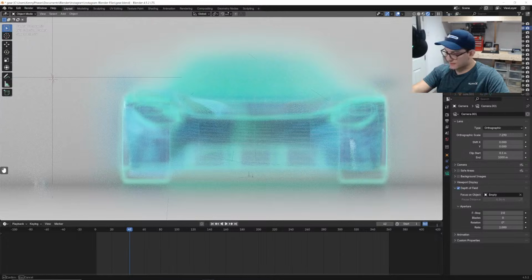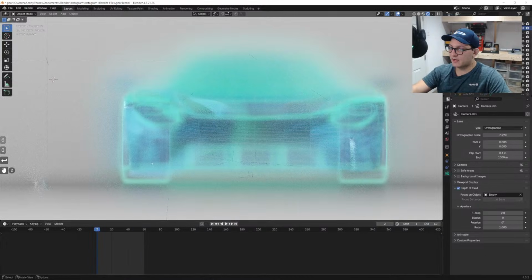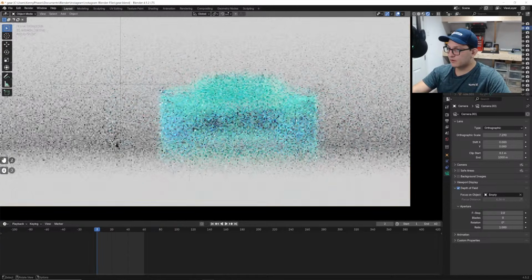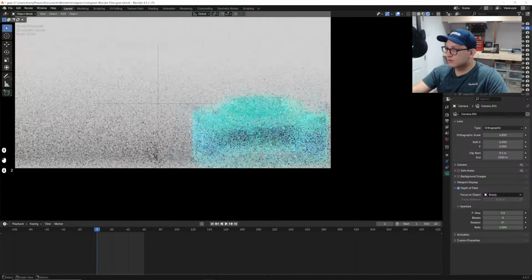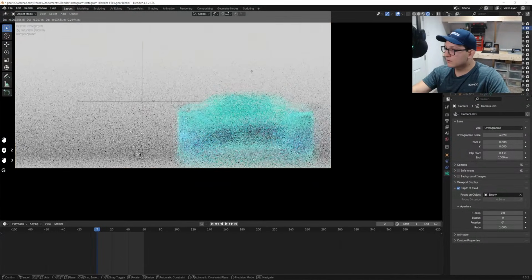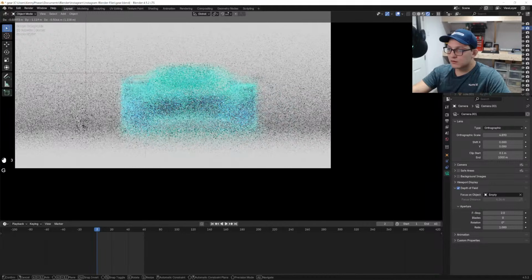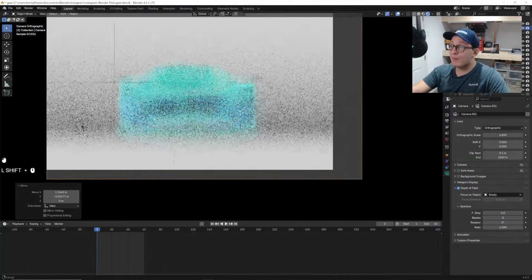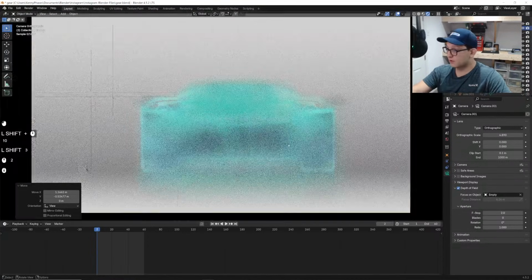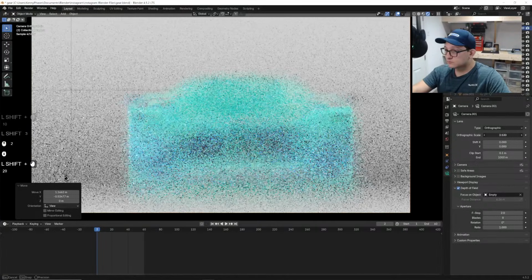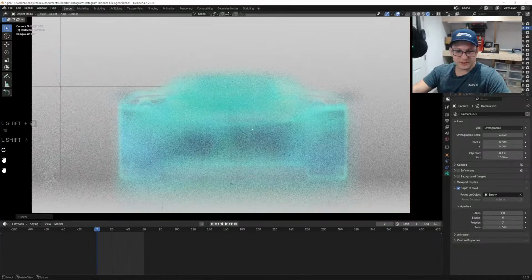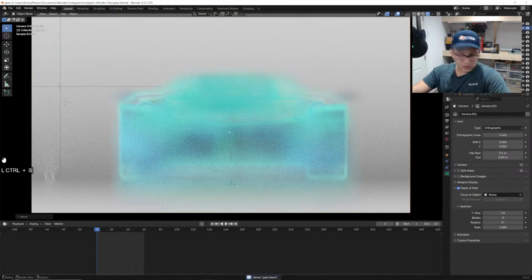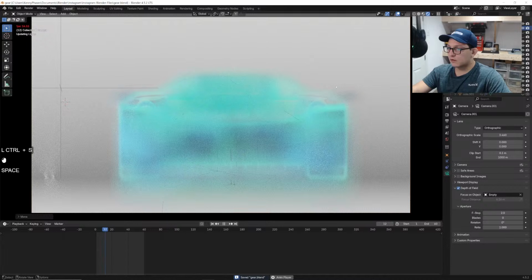So let's play this back. This is going to be an intense one. Let's see if Blender can handle this. I'll be pretty impressed. Hold on. Let me also zoom in here. This might be super legit. Hold on. This might actually be a really, really cool render. Does everyone see the vision? Here we go. Let's play it.